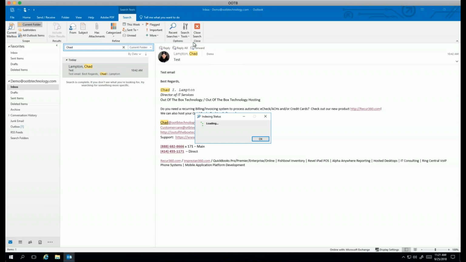You can also go in and check your indexing status. And the purpose of the indexing is that Outlook is indexing all the email that you receive, putting it in a particular order that you may want it. You may want to see it by date. Maybe you want to see your email by alphabetical order, whatever it is. Outlook is going to index that for you. Indexing also helps cache the email that's inside Outlook in your inbox so that it can immediately pull up any search item that you might be looking for.